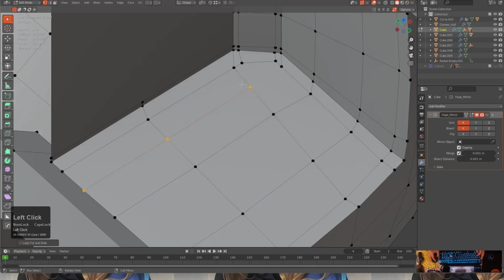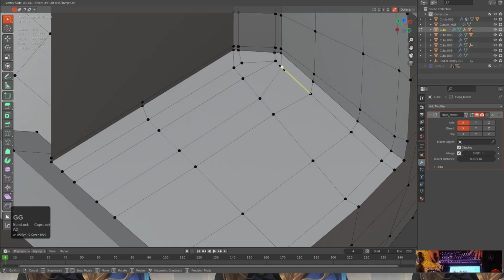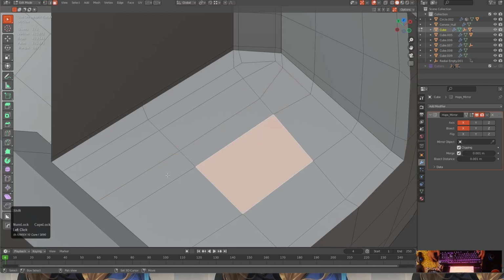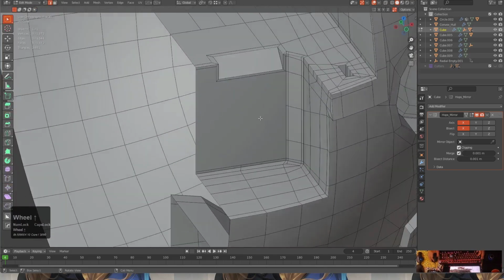And after forming a quick connection, 1, 2, 3, all right.